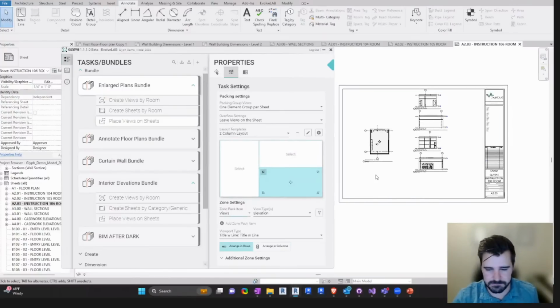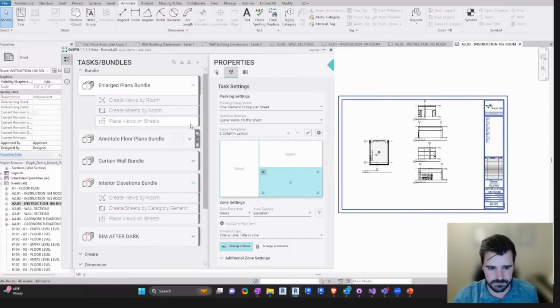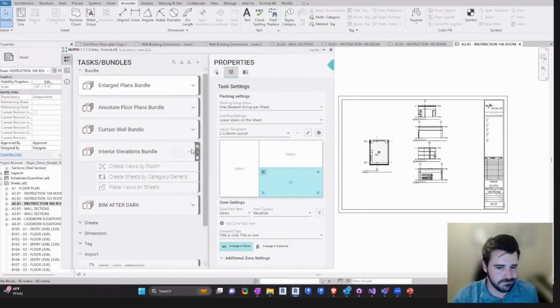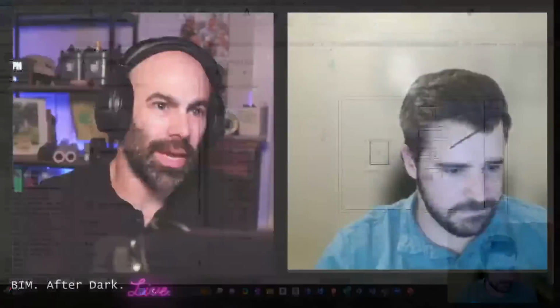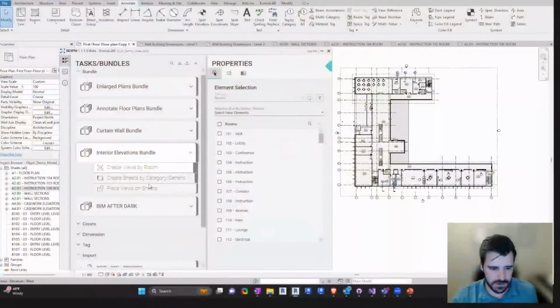No, and this is super cool though. Doing elevations like you just showed, being able to show all the floor plans on the bottom, all the elevations on the top, and then it's just automatic. That's just like you said, getting us 80% there. You can mock up as much as you want in a template, but you're always creating these things through projects, right? It's always happening. Correct, yeah.